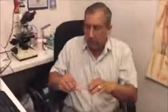The blood, nice little pinprick. The first droplet is damaged from the puncture, so we cannot use that. Take that off. Let the second droplet come up. Okay, excellent. That's it? That's it. So that's important. It should spread nicely like that, because otherwise you could damage the blood. Right. Okay.